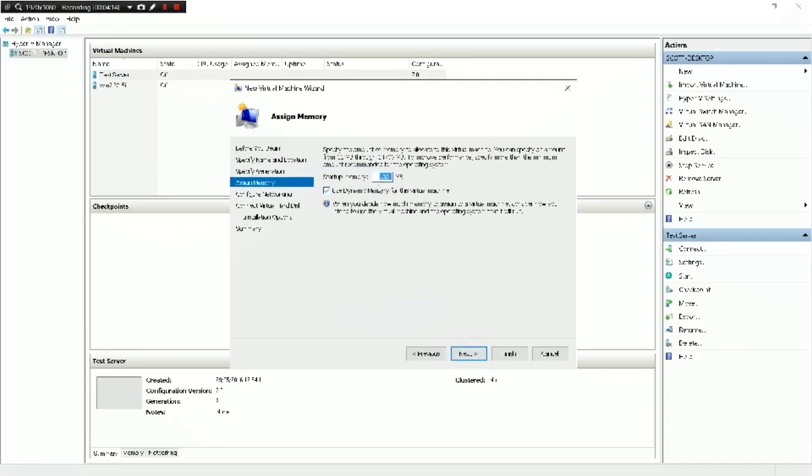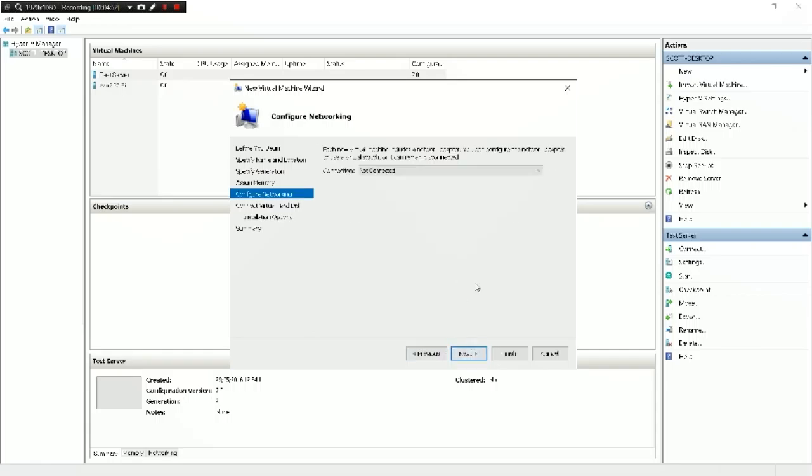Hit that. And you need to give it some RAM, which, bear in mind, will take some of your system RAM. Now I've got 16 gig of RAM on here, so I'm quite happy to give it 4096. I'll give it 4 gig of RAM. Dynamic memory basically means that you can allocate 4 gig, but it'll only use 2 until it needs to use 3, and then it'll add another gig, and so on and so forth. So I'm going to give it 4 gig because I can still survive quite happily with the rest.